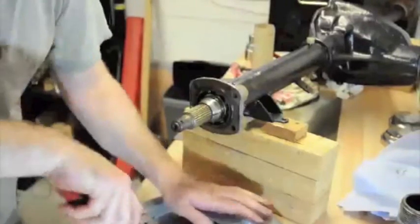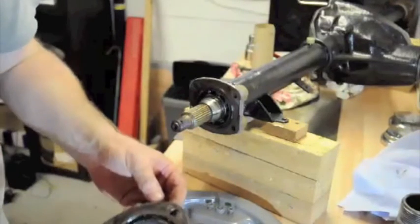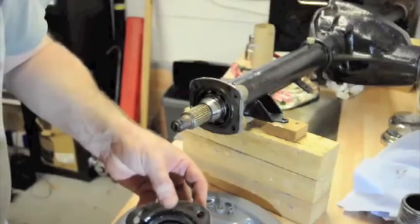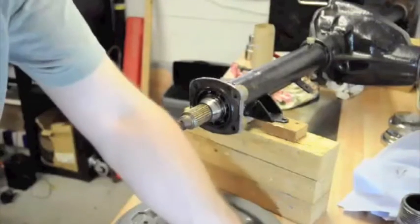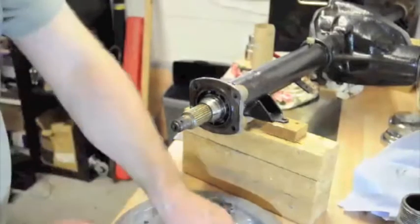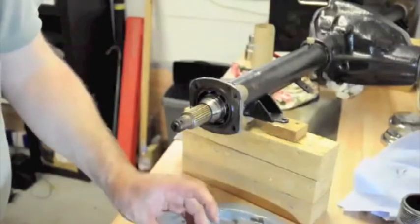Oops. This might be better. There we go. Just paint and grime that's holding that on. So there is our bearing seal. Seems like it's in fairly good condition, but the rubber's perished on this side a bit, but I can clean that up. There's a little boot that covers where the handbrake part goes in. That is old and horrible, so we'll probably replace that.